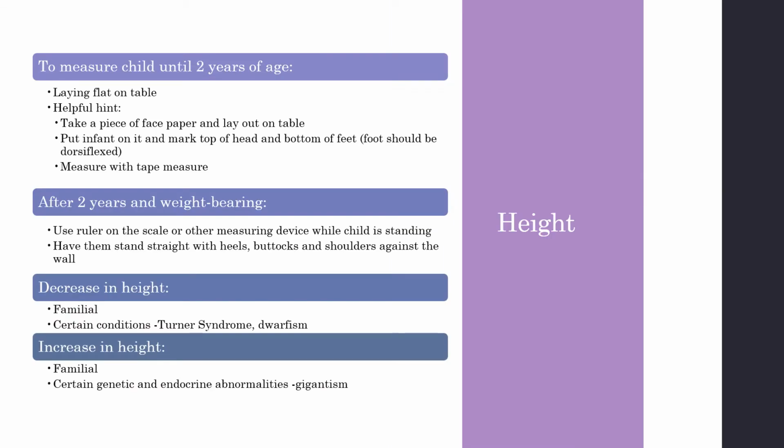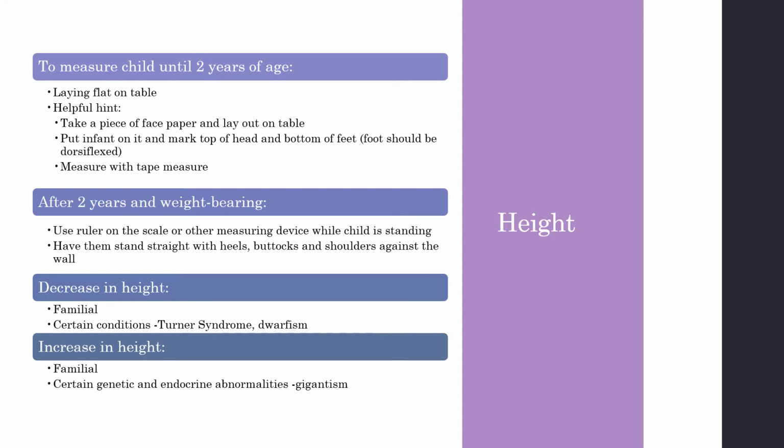For height of our kids, if the child is under age 2, or maybe they can't stand yet, whatever that might be, one of the best ways to measure height is just have them lay flat on your table. One of the tricks I have is that we've got all this extra paper. I rip off a big long sheet of that. I lay the baby down on top of it. I have the parent help me with this. I'm going to have them hold the baby on the piece of paper on their back.